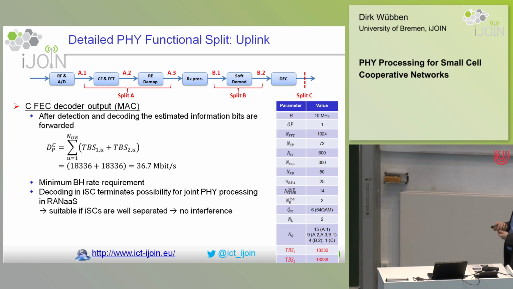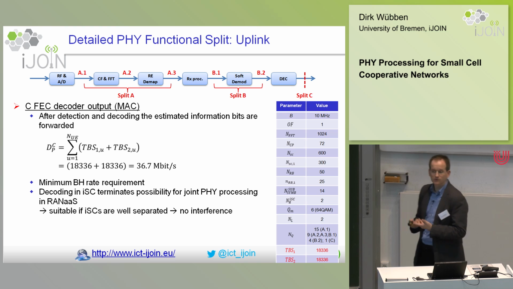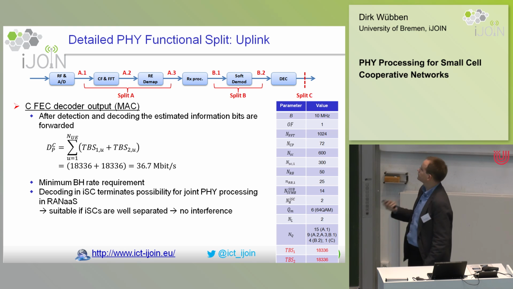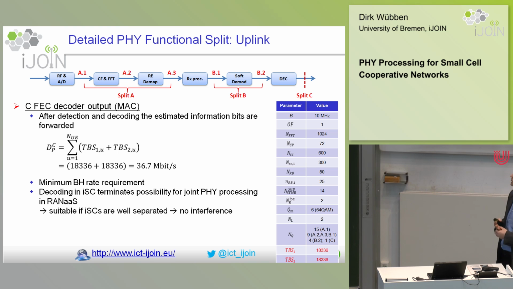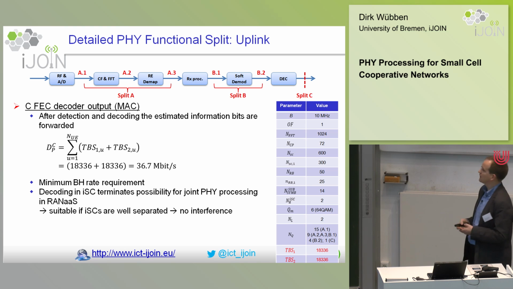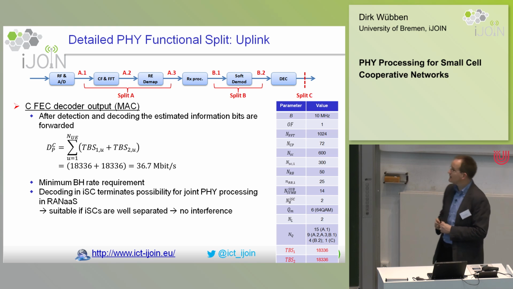And finally, we have the possibility to perform all the physical layer processing in the ISCs, which means we also perform FEC decoding and then transmit just the hard estimated information bits or the messages from the ISCs to the RUNNERs. Then basically the throughput depends on the transport block size. Here we are assuming that both code words are allocated, so transport block sizes 1 and 2 add up, leading to a dramatic decrease in the backhaul requirement to 36 megabit per second. Of course, this is a minimum backhaul requirement because we put all the processing into the ISCs.